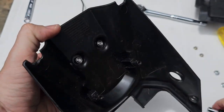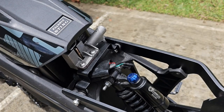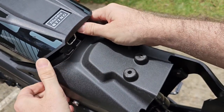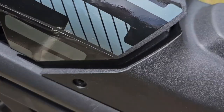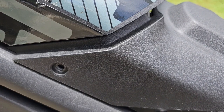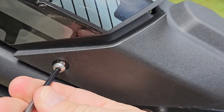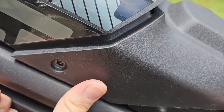Okay, now we have this covered. To install the cover, you're gonna need to lift the battery cover and then just find the position for the plastic cover, and we need to tighten both screws, this one here and the one on the other side. So we take the same screw we disassembled previously with our 4mm Allen wrench and find the thread there. You need to match it. There it is.